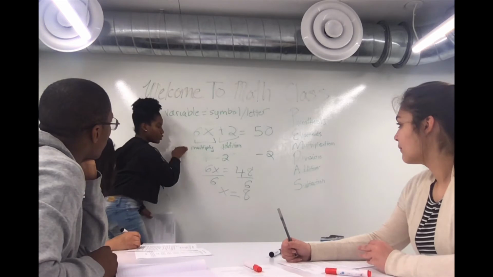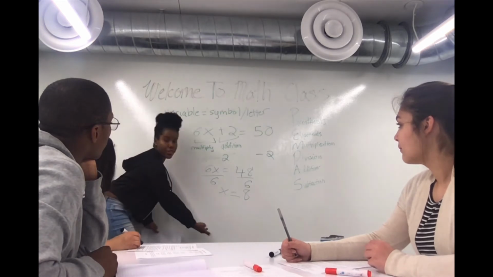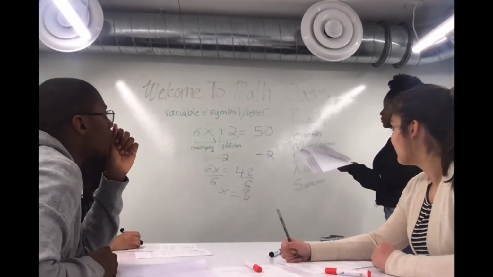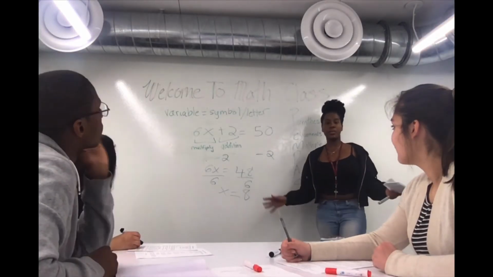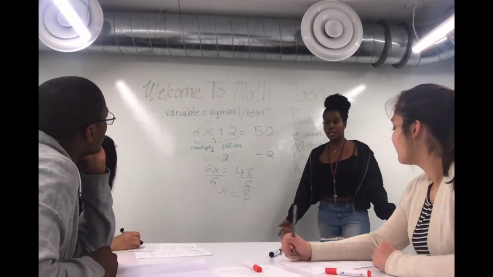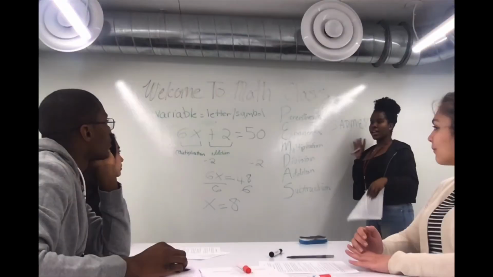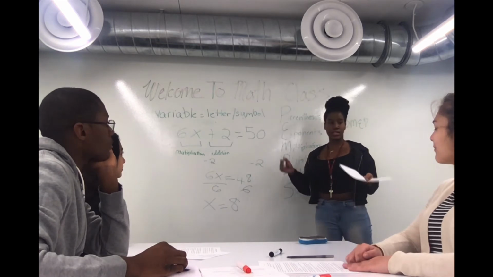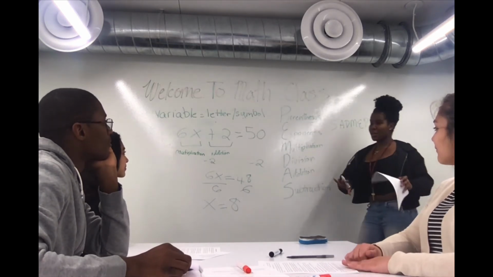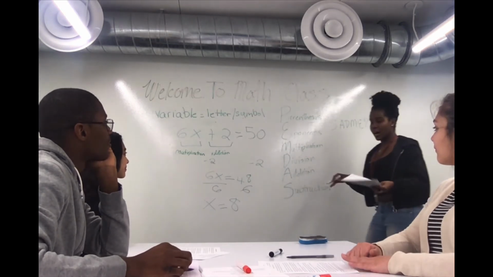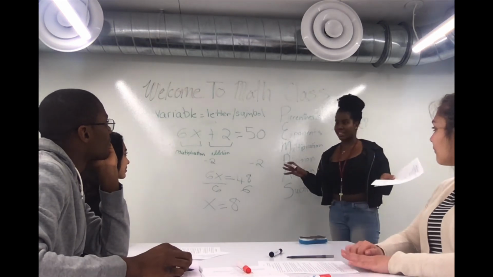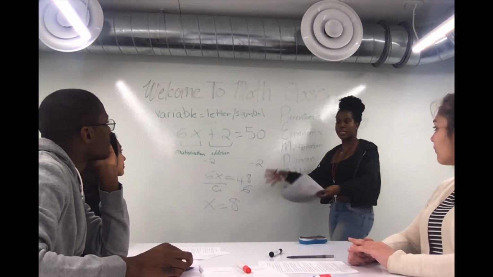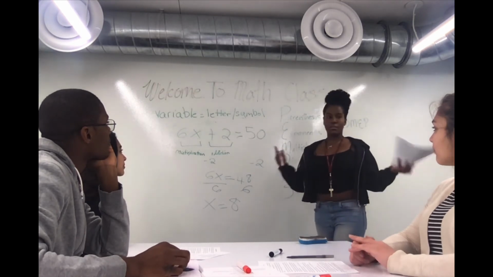You need to do two steps in order to isolate the variable so you can know what the variable means. This is going to help you later on when we work with more complex problems. So I recommend writing this down. If anyone's a little bit confused right now and wants to talk about this after class, I can definitely walk you through this again. Just let me know if you want me to go over this another time. We'll recap this in our next class. Don't worry, you don't have to know it all by today. I just wanted to introduce you because we're going to be expanding on two-step equations later on.